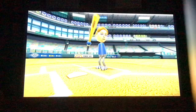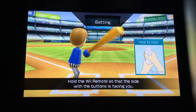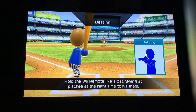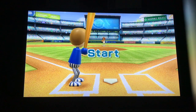Ooh, it's like the home run one. Gotta get as many home runs as possible. Okay, let's see here. I already know how to do this. Just swing the remote. Yes, I know. It's trying to give me a tutorial. Hold the Wii remote like a bat. Yes, I've done this before. I don't think I've done it before on this particular system, so that's why it's giving me this tutorial.